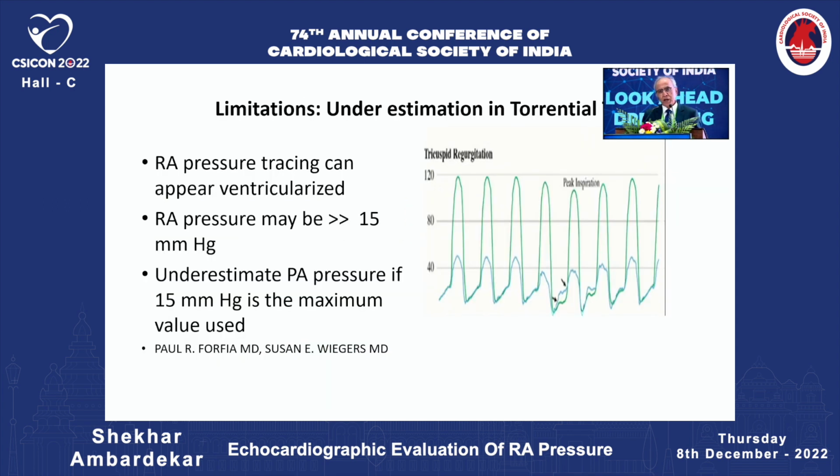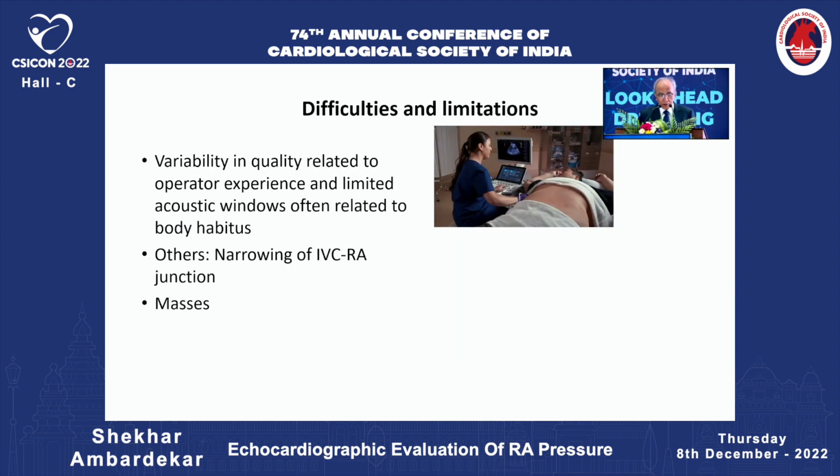Okay. So have we got an excellent method, and therefore 3, 8, 15, is that good enough for all our patients? So there are limitations. For example, if there is pulmonary hypertension and torrential TR, free TR, RA pressure actually is going to be much more. But however, by our method which I described, the maximum pressure of RA that we are going to calculate is 15 only. So there we are going to go wrong.